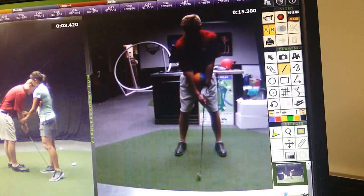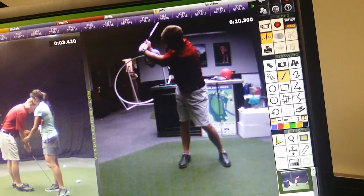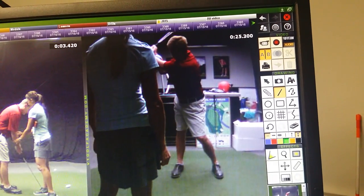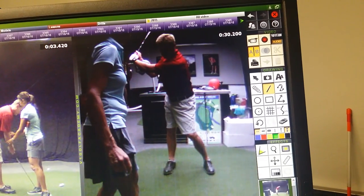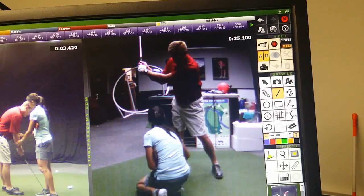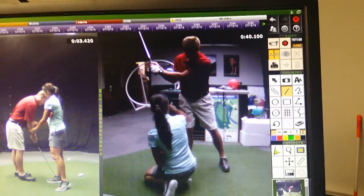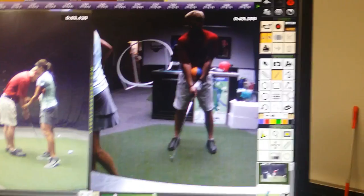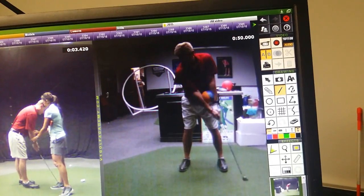But you'll see the head is not going to move to the left. Your arms are going to look totally different. You want that pivot inside the heels. And I talked to Leanne about that, because you know, she has a hard time turning her right shoulder. So when I told her turn your hip, well, the right shoulder went back, you know. And she has a tendency of having her head move to the left. And that's a big miss as well.